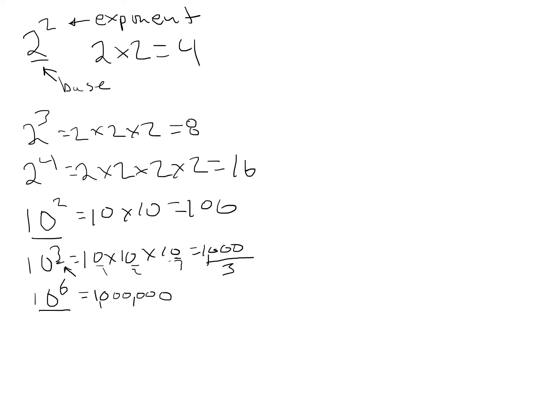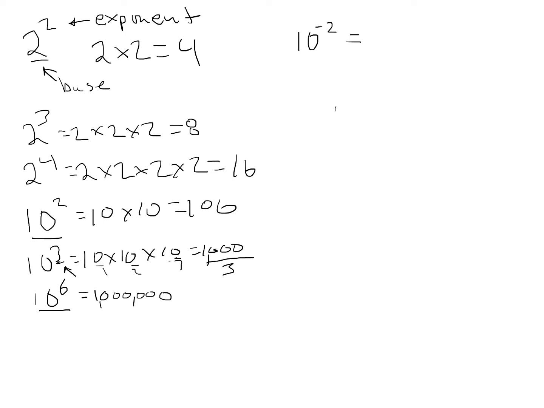Now, exponents can also be negative. I'm going to start just using tens now because it's easier math, and that's what we use in scientific notation. If we had 10 to the negative 2, you can't really do much with it in terms of writing it out. It's not negative 10 times negative 10. That's not what it is.